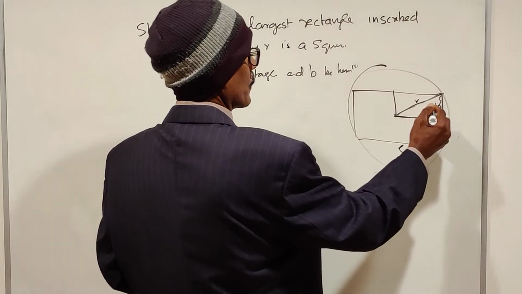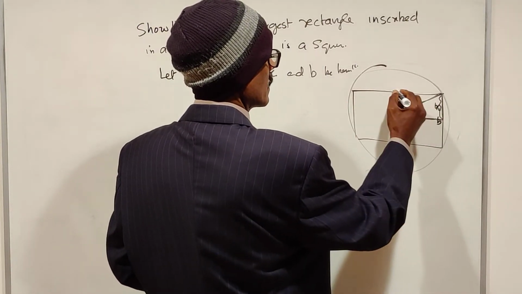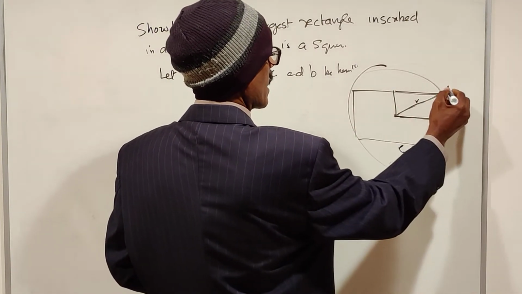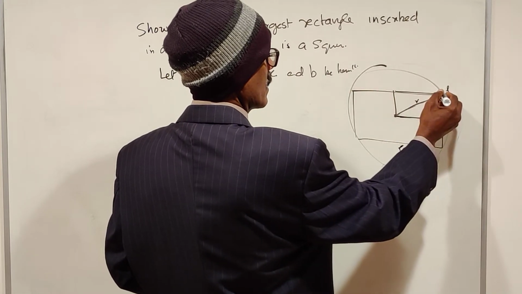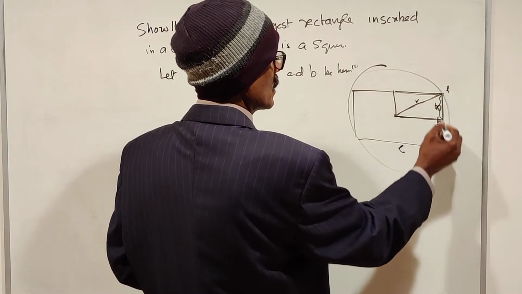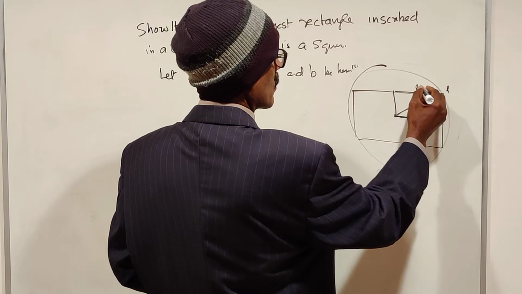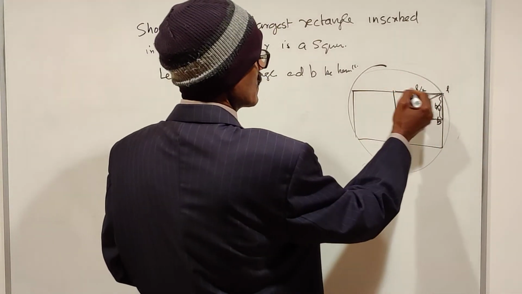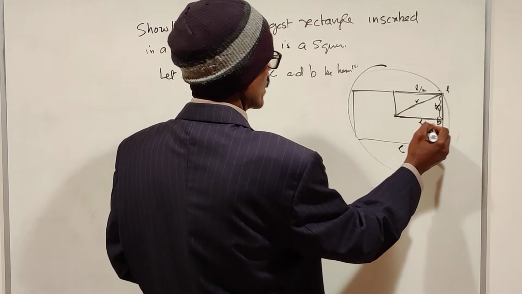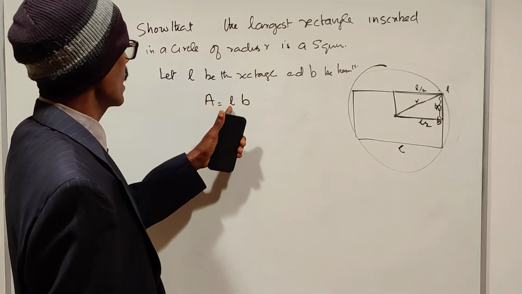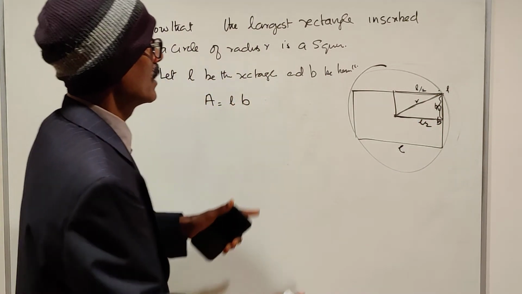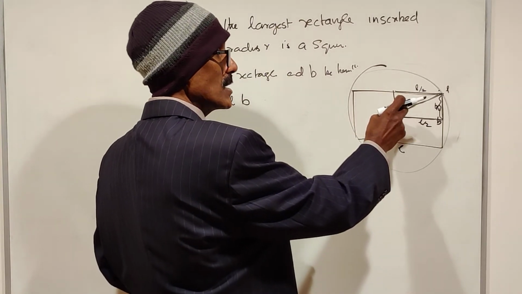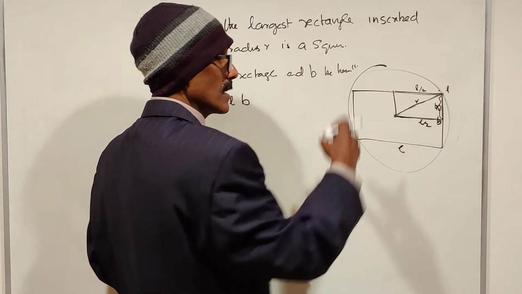You know, when we learn circle, that is the important theorem. So what is this length? Total length is L. From here to here is L. From here to here is B. So this one is B by 2, this one is L by 2. So we get a relation. If this is L by 2, this one is also L by 2. We need to find out a relation between L and B. We can find out a relation from the circle.